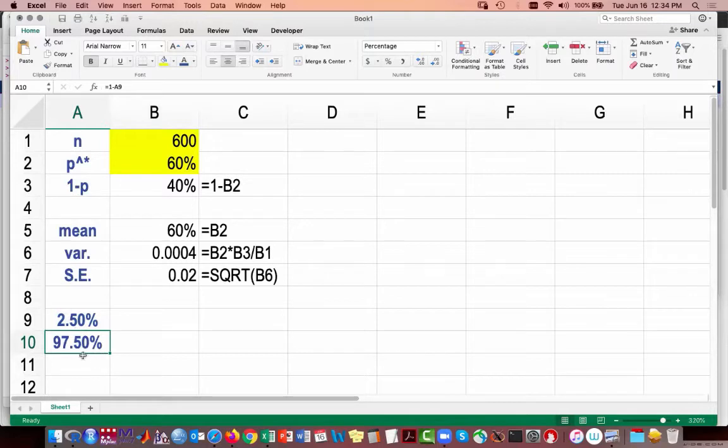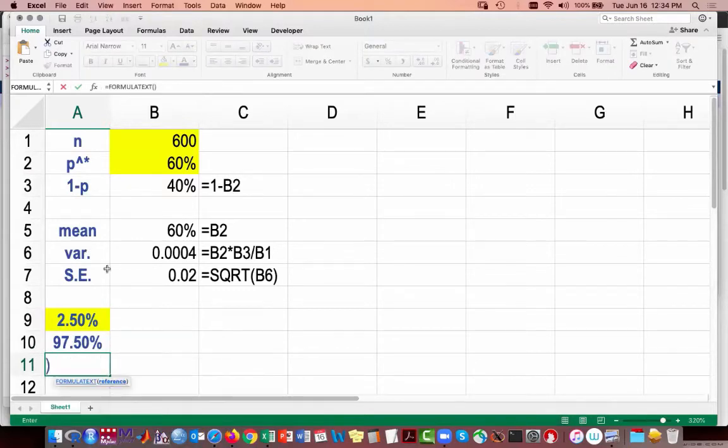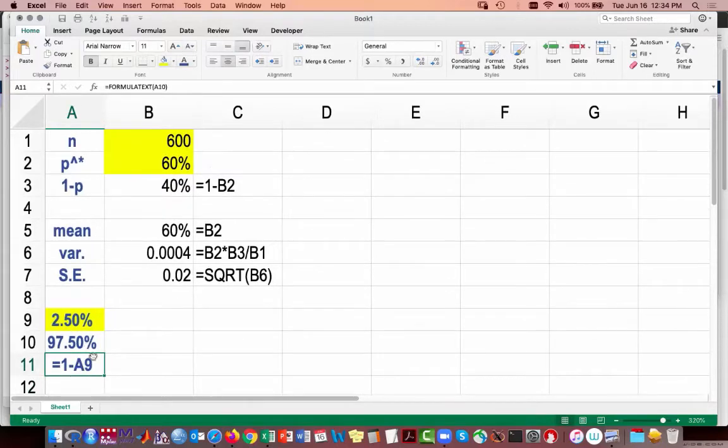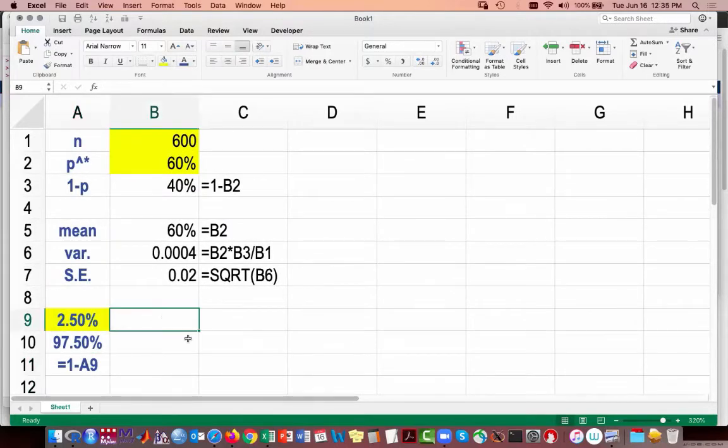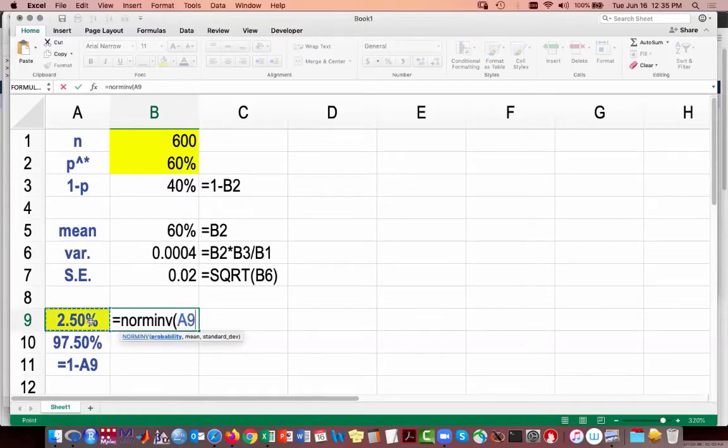So there's technically a formula in here as well. I entered this value, and this one updated automatically. Again, this is just 1 minus. I'll put the formula text for this one below it. So that's what's actually entered there, all right? But now the formula here is probably the messiest of all the formulas. This is going to be equals NORM.INV. I'll take this A9, and I'm not going to say B5. I want it to go to B5 to get the mean, but I'm going to say $5. What does the dollar sign do? Does anyone know? Anyone remember?